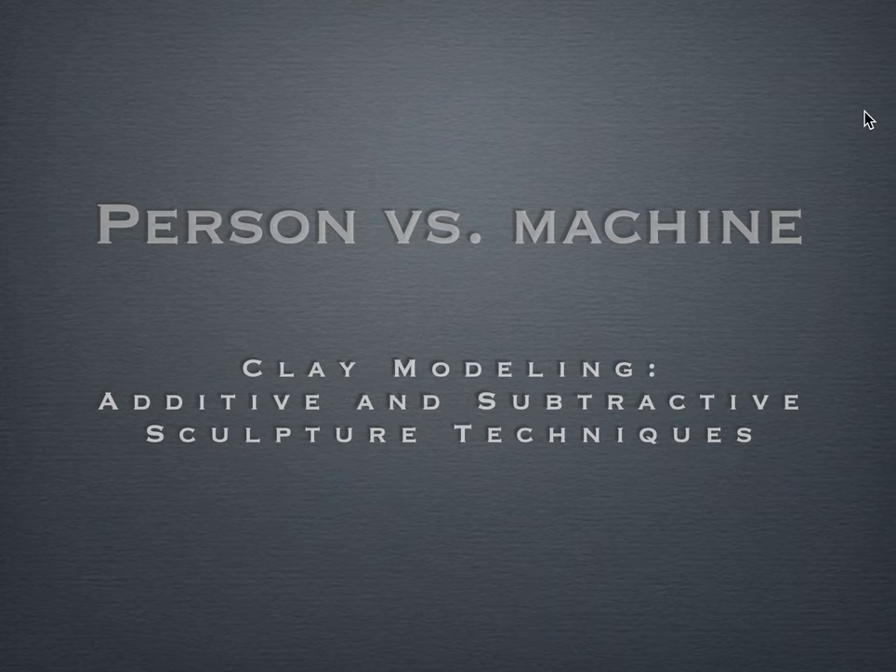I'm also going to be putting this PowerPoint up so that if you want to take a look at it without my dialogue, you'll be able to go through there to get some imagery. You can refer back to this if you need to. Something to remember that's also listed in the instructions is that you can choose any portion of your face for that half portion. You can bisect it directly down the middle and have 50% on the left and 50% on the right.